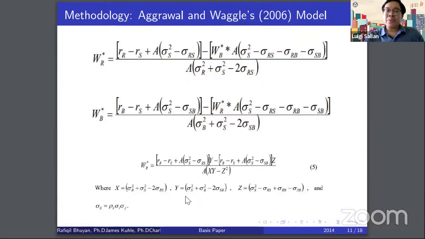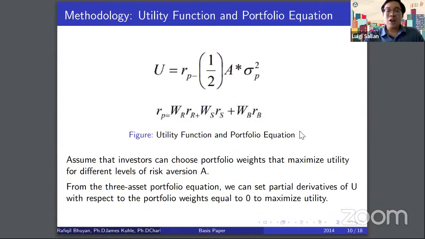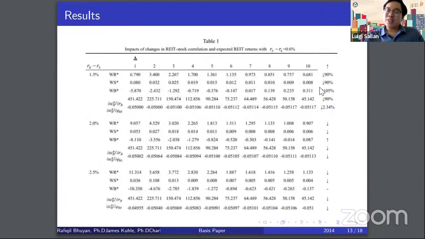Let me just get back to that exploratory analysis. Add additional tests such as the Sharpe ratio or the M-squared measure to determine the risk-adjusted performance of REITs. So there are a lot more things that you could add to describe your asset to this matrix. Then these will also not go to waste because they will later on be used in these formulas in obtaining the optimal weights. So finally, this is what their results look like.